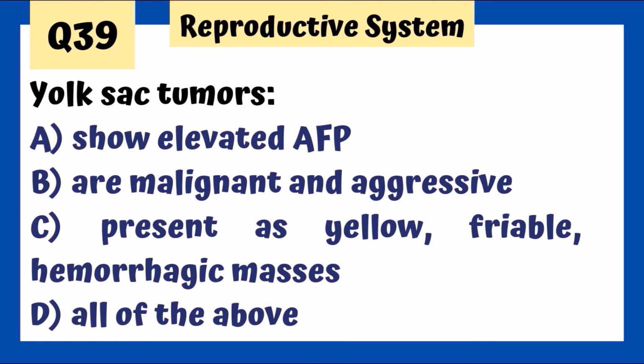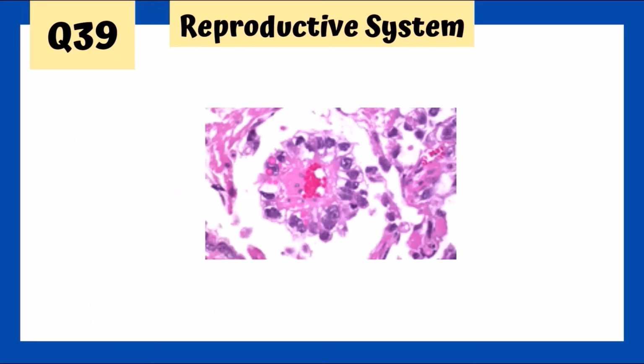Question 39, yolk sac tumors. Let's see, all of the above. I'm just going to give it away. It's also called an endodermal sinus tumor, and it's the most common germ cell tumor in children. 50% of the time we also find Schiller-Duval bodies. So the yolk sac, remember, Schiller-Duval. Over here we see the Schiller-Duval body. It kind of looks like a glomerulus, but it's not. This represents a blood vessel in the center with the layers surrounding it, seen in yolk sac tumor. So yolk sac tumor, we see the glomerulus of the Schiller-Duval body.